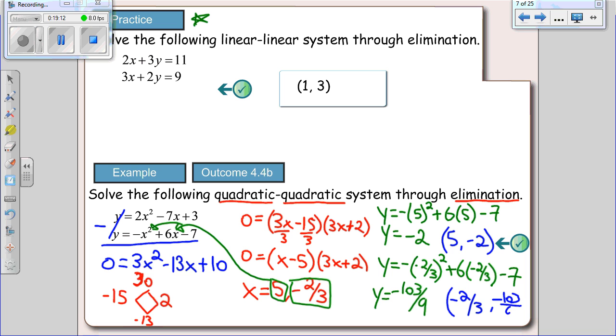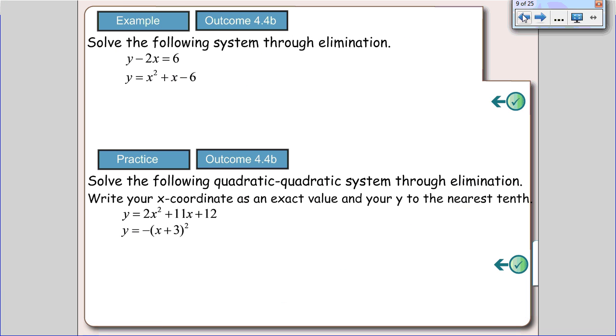Excellent. So we have a couple more examples of this. Again, we have an equation here. You'll notice that this one has a quadratic in it, but it's not a quadratic equation. It's a quadratic linear equation, because the first one is a linear. It's not actually quadratic. But to solve them, we still do the same thing. It doesn't matter if we have linear, quadratic. We solve it doing the same thing.